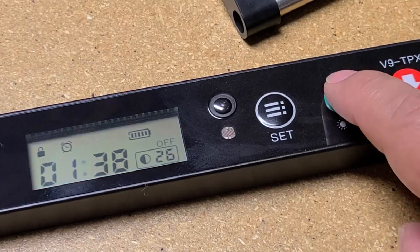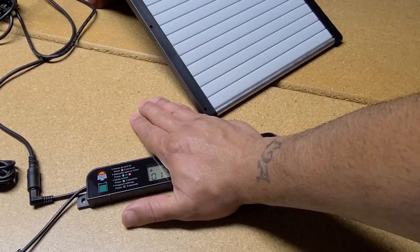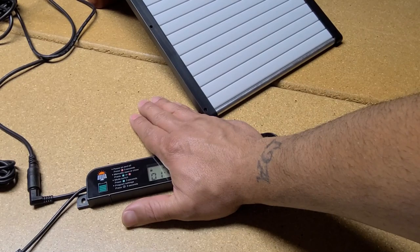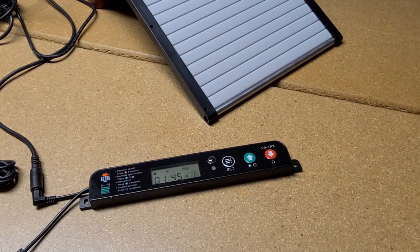And here's how you do it. Press and hold. There you go. Right now I have my hand over the light sensor. Once I remove my hand, the display will automatically think that the sun came out. It will take a few seconds for this.